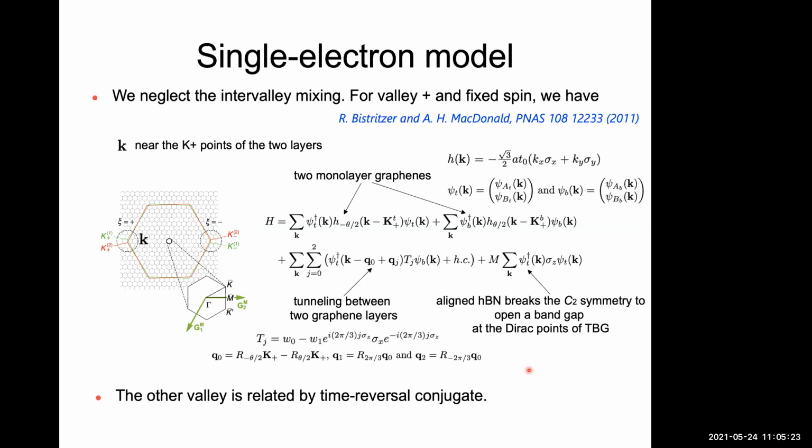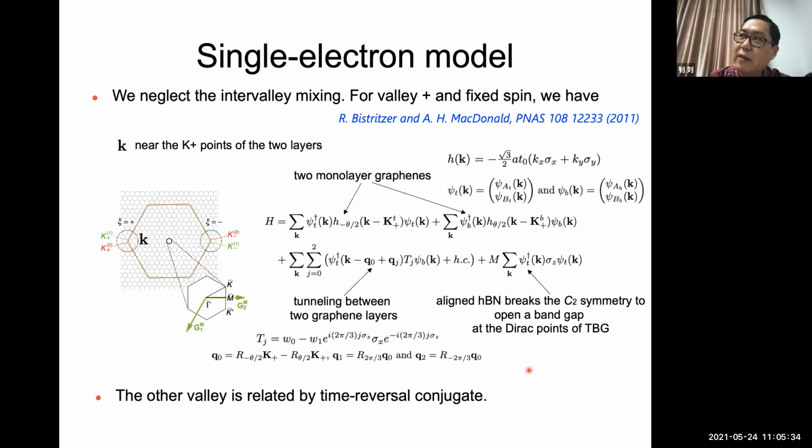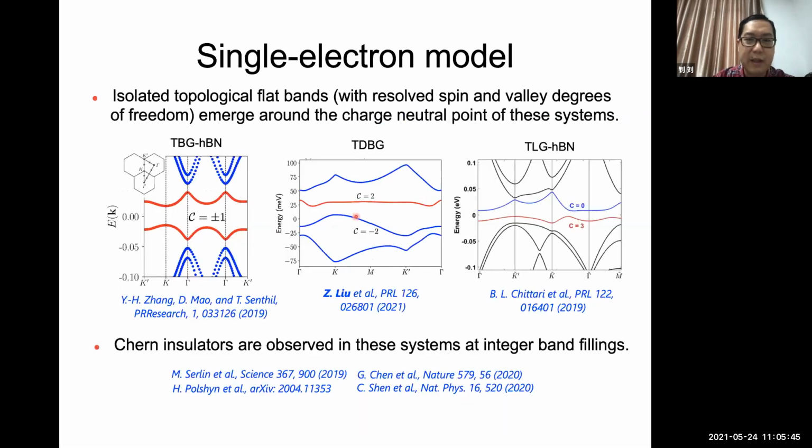I don't even know whether it makes any sense. Yeah, I think the question is, is there an analytical way of understanding? Is it because of folding of the Brillouin zones? One possibility is the folding of the Brillouin zone, and another possibility is that we find these high Chern number bands only in TDBG and trilayer graphene. So in these two cases, we have many layers of graphene. In TDBG, each sheet is a bilayer graphene, then we twist them. So for each state, we already have 2 layers of graphene, and maybe that gives us a higher Chern number.